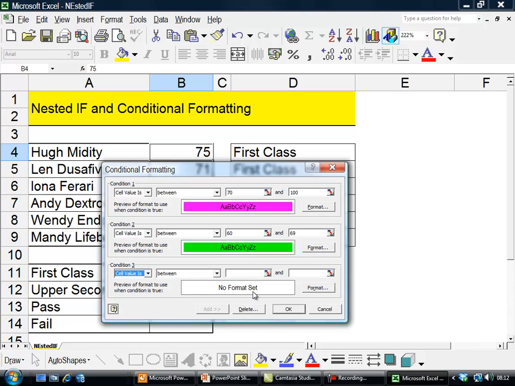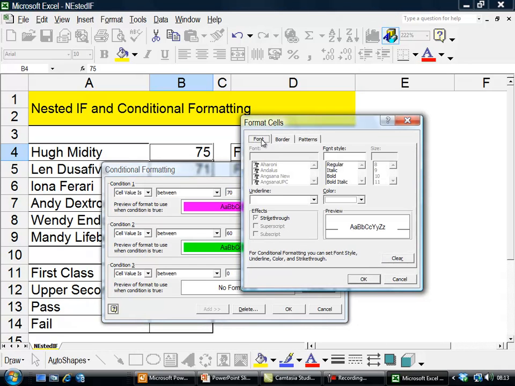I'll add a third. I can only do 3 conditions here. So this time I'm going to say between 0 and 39. When I look at this, the font color is black.